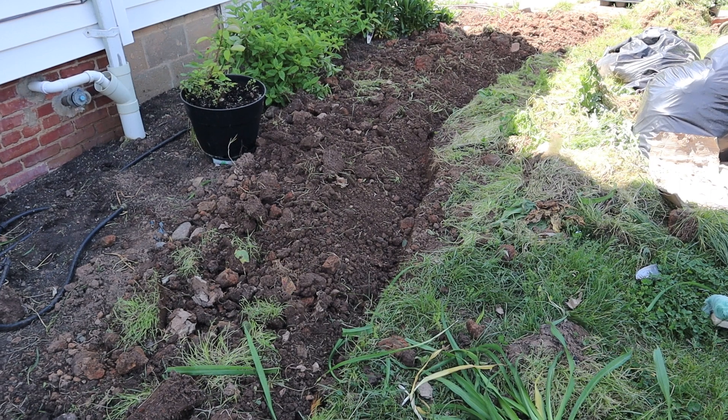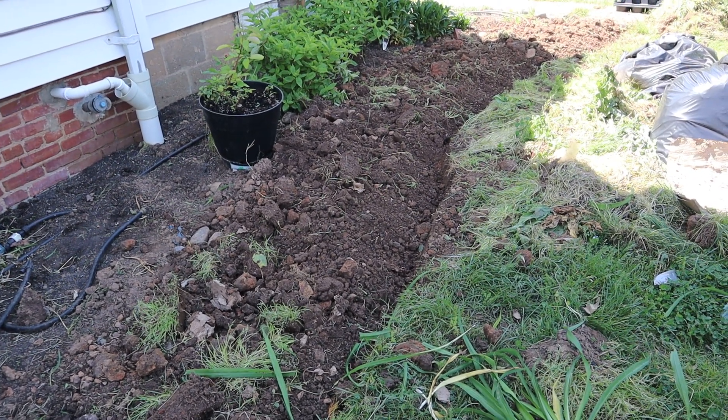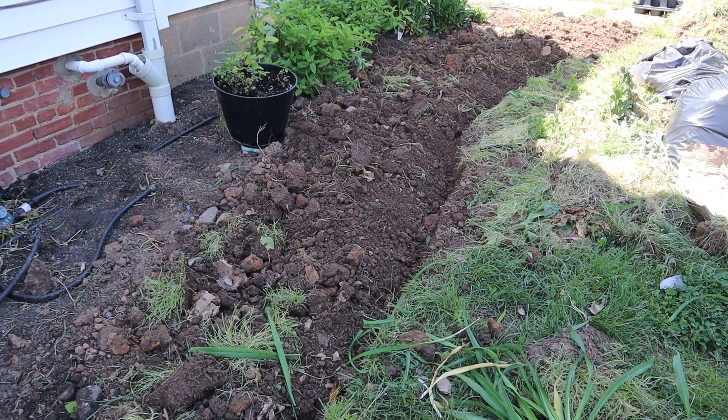I'm so frustrated right now — nothing is going the way I planned. The vision I'm trying to bring forth just isn't coming together. I should have stuck to my first instinct and hired someone to come in and do this. My husband is feeling some back pain and I don't want to disturb that. I tilled it but still have big pieces because I have really bad clay soil, and honestly the tiller isn't doing a good job.